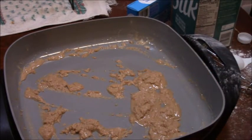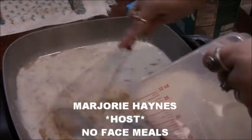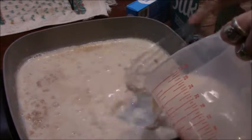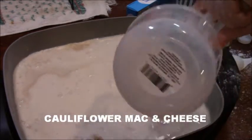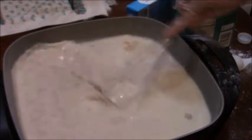All right, now, as you pour this in, you want to whisk and whisk and whisk, and make sure you whisk, because you want to incorporate all of that flour with no lumps. That's what you're looking for. And I put 2 cups of water.